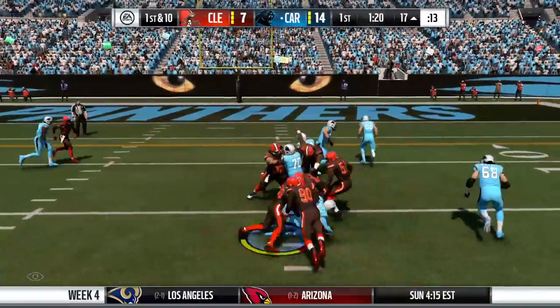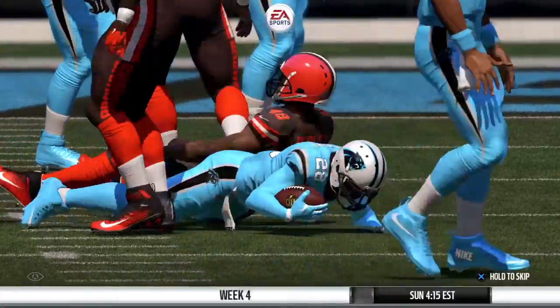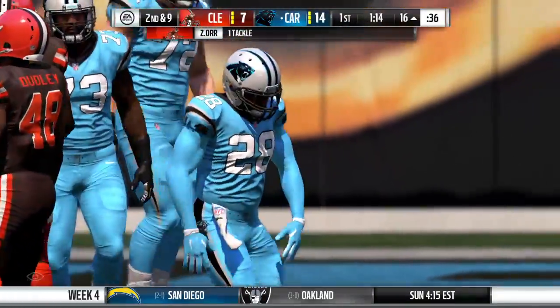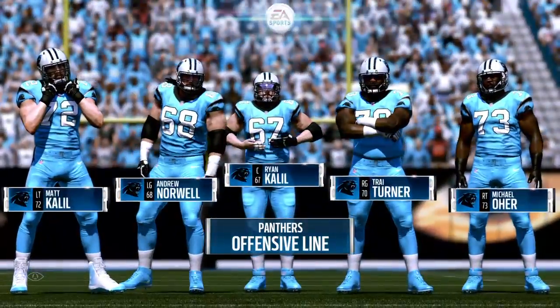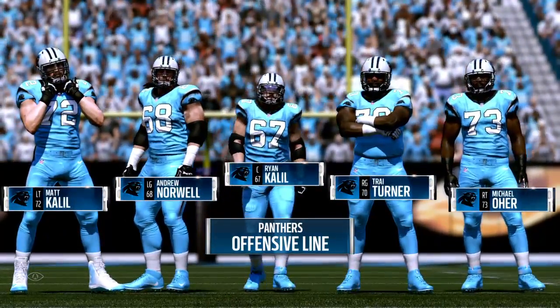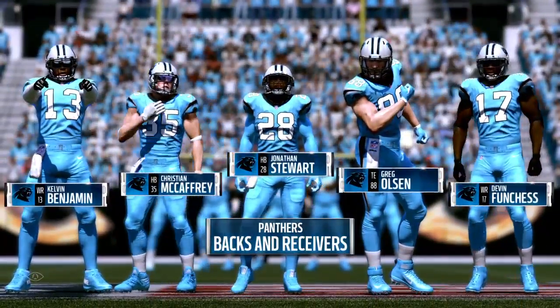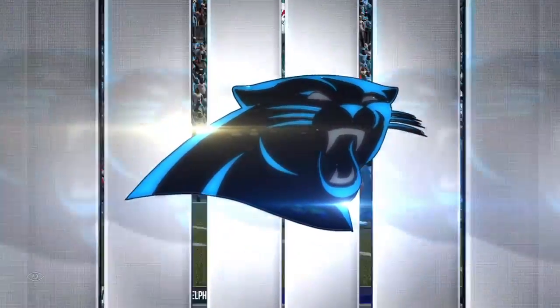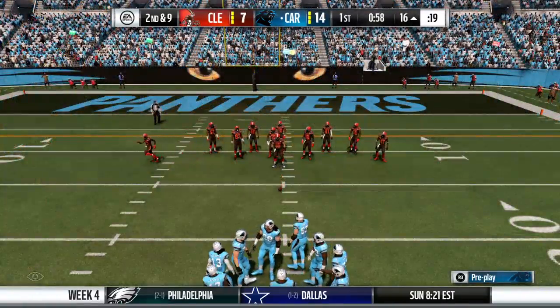They'll run. This is Jonathan Stewart. And he's stopped immediately there. Credit him with a 1-yard gain there to make it 2nd and 9. And what about this offense, Charles? Specifically, what about Jonathan Stewart? He makes sure everything goes. Put the ball in his chest and watch him run. Can run with power inside, but has enough speed that when he gets outside, he can cause a lot of trouble. See if they stay on the ground for 2nd down.